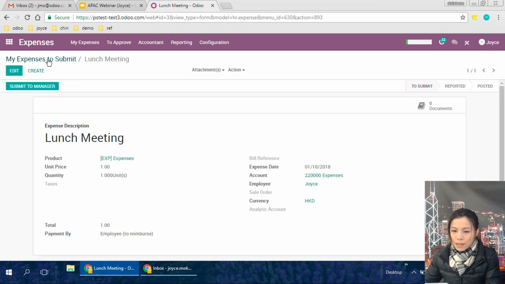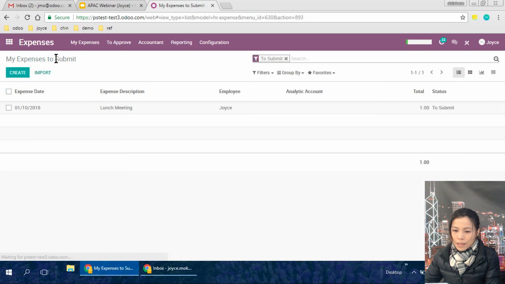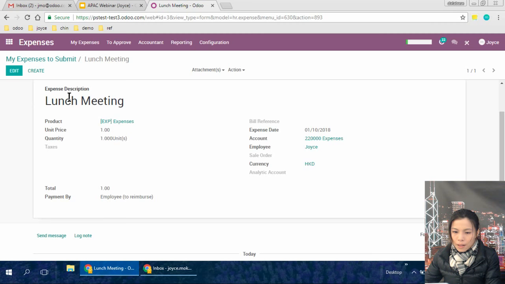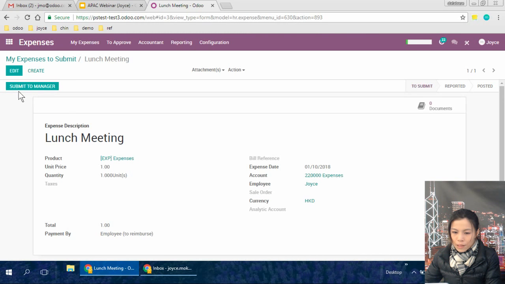Okay, so in a minute you'll be able to see on the dashboard the email that is sent into this system. For now, let's look at this card over here. The top button will be the Submit to Manager button again. This will be for the employees, not the manager.